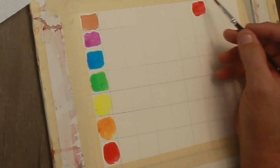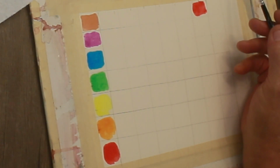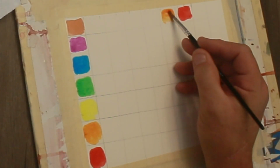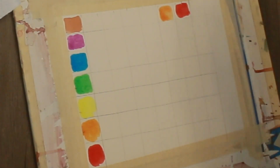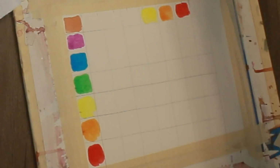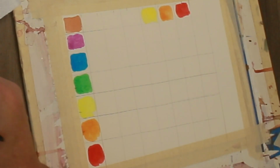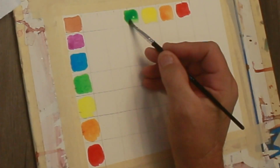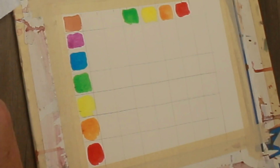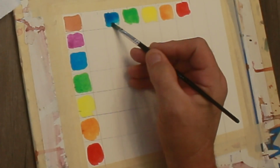So I'm using kind of a medium mixture. With watercolor you can go heavy pigment, meaning less water, and what I just did right there, I could stick that brush back in the water and get a really diluted red color, and I could paint with that slightly diluted water. And that's kind of the neat thing about watercolor, and that gives you a hue without getting too deep into the technical terms here.